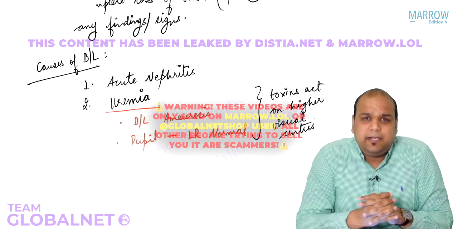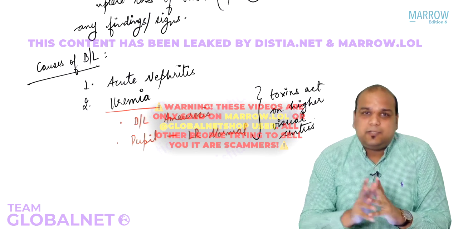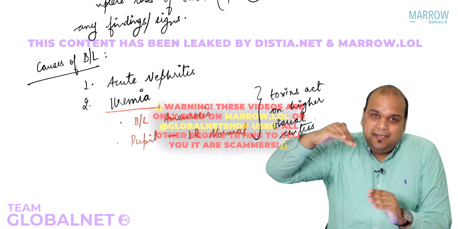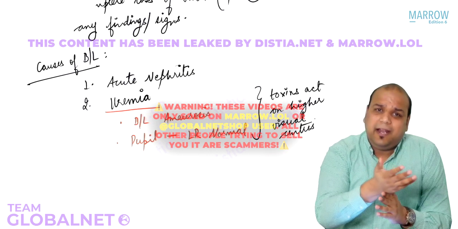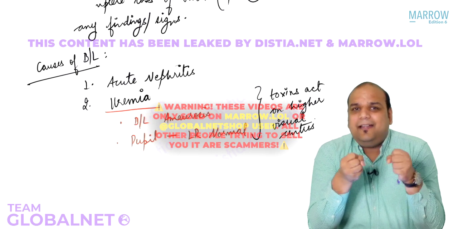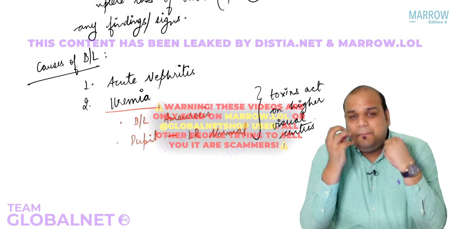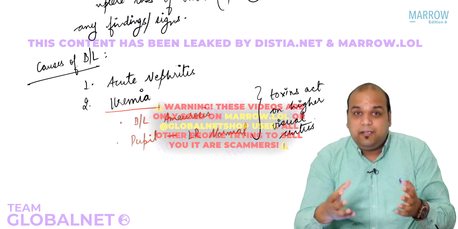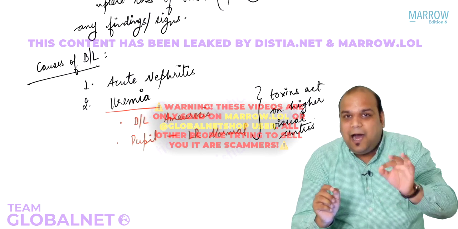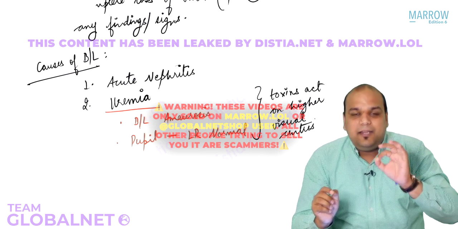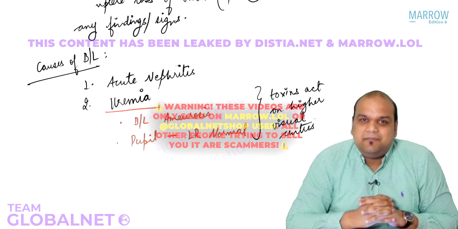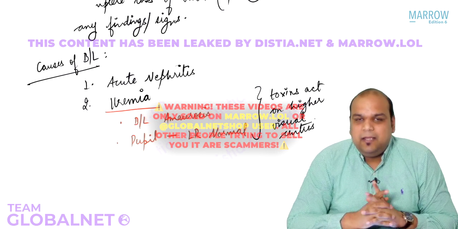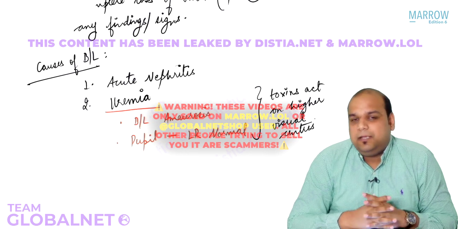I hope you have been able to understand optics. I hope you have understood how to record vision. Then if the vision is normal, what is the normal optics? If the vision is abnormal, what are the refractive errors? Spherical and cylindrical refractive errors. Then mainly the last part, how to calculate the refractive error and how to diagnose or name a refractive error based on the spectacle prescription which is given to you. Okay, this is the minimum amount required for optics, everybody.